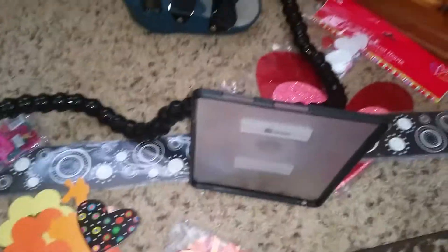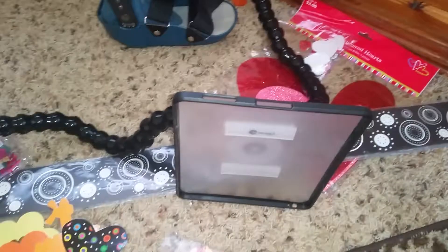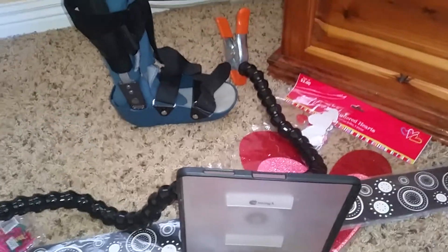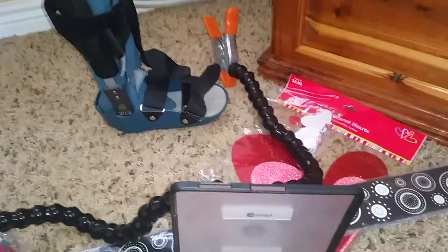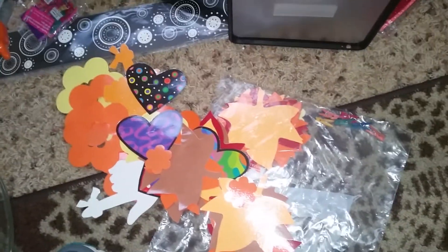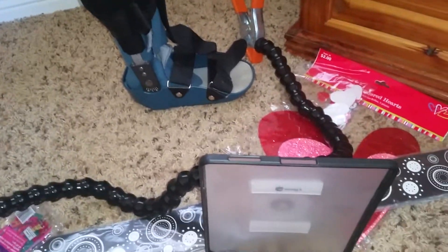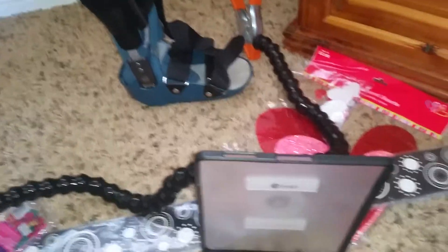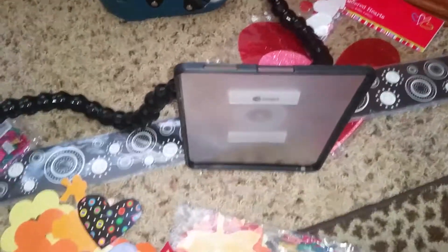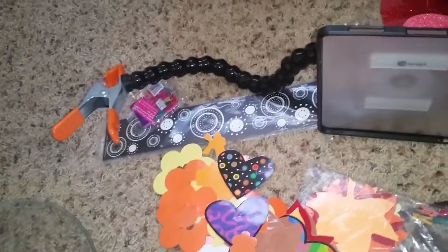That is it for this little pick — just a few awesome things, but this is gearing us up because this weekend it's going to start being crazy, really nuts. I've got to get my shed organized and ready to go. I've got to pick up a few more plastic bins with locking lids, because it's going to be nuts. I want to have everything prepared so I'm not just piling boxes in my living room as I have done in the past, which nobody in our house likes — including myself.